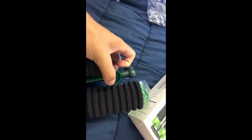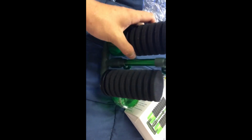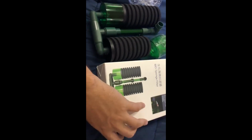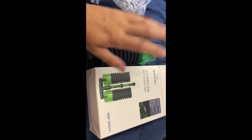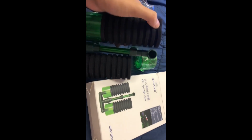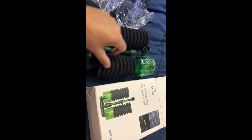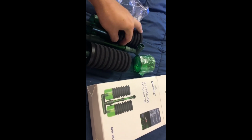The filter works really good, but I'll put a clip up of the filter working and I'll show you the tank it's in. It definitely is a very good filter. I recommend this over a regular sponge filter any day of the week, just from personal use. I run one in my 90 gallon with my Eheim canister, and it works great in there. Actually, just found some fry hiding in between here. My bristlenose, they all like to stick up inside here, wedge themselves in there.